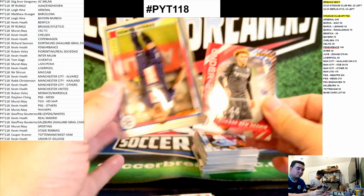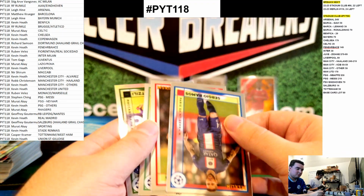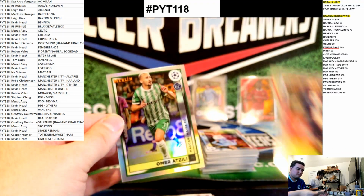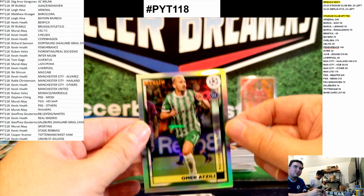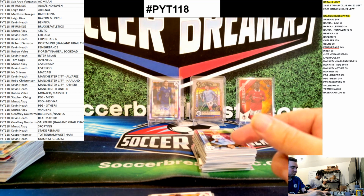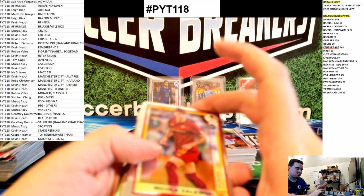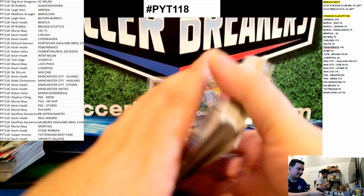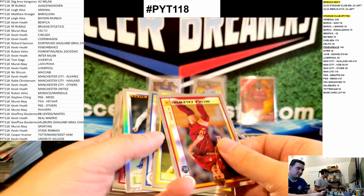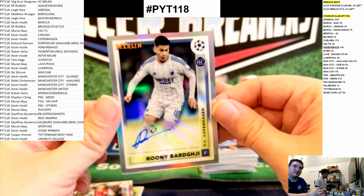Lisandro Benseguir. Does it say it's going to rain? Oh no, it just says cloudy. Omer Adzili from Maccabi Haifa, rookie. Pablo Torre, still haven't seen him play in a minute. For real? That's insane. I feel like you played in like the US tour thing. Wayne Rooney Bargy auto. Very nice.